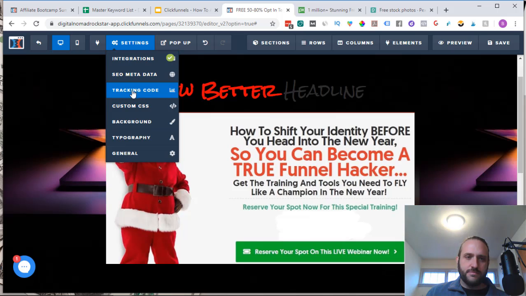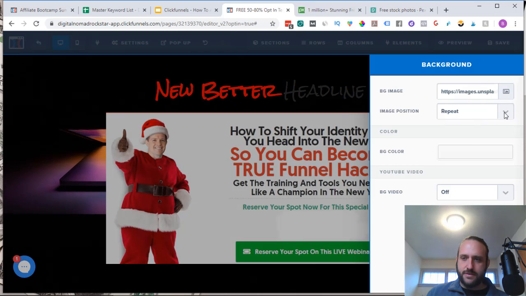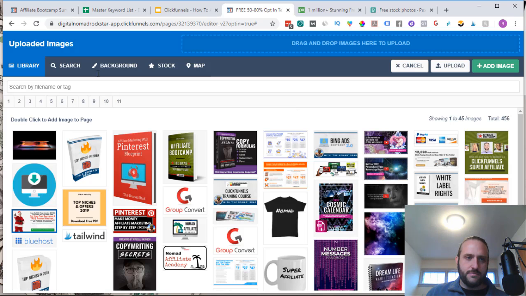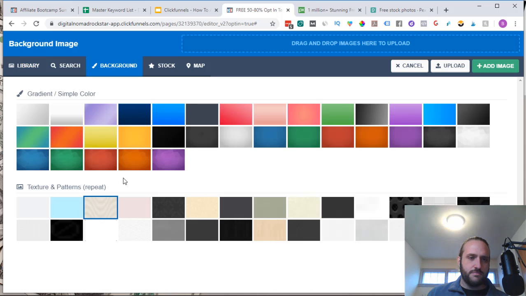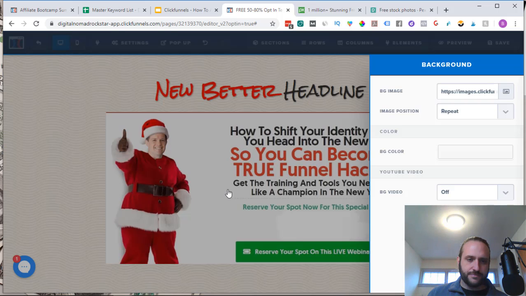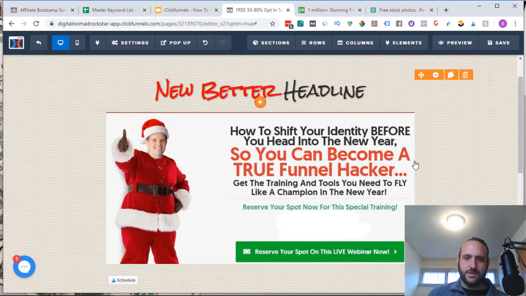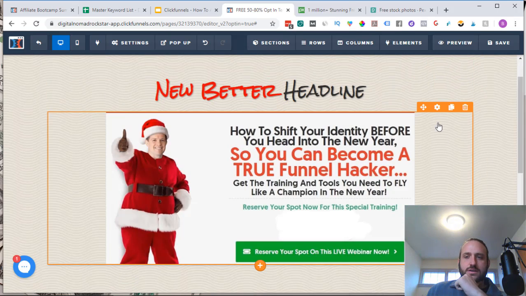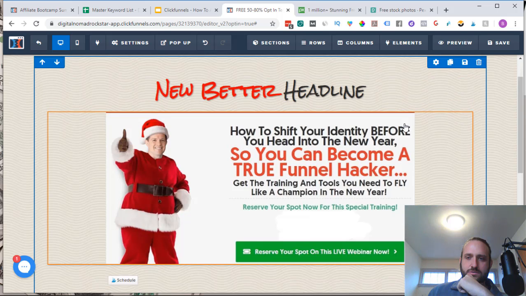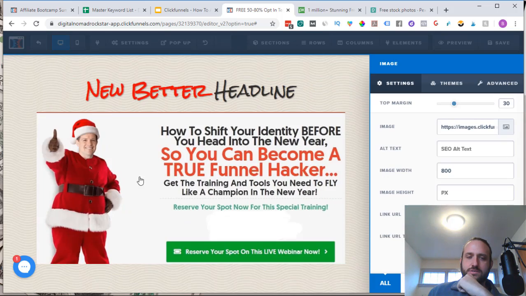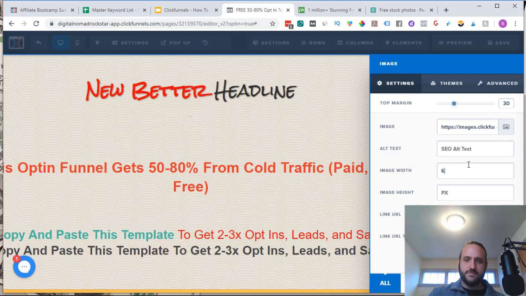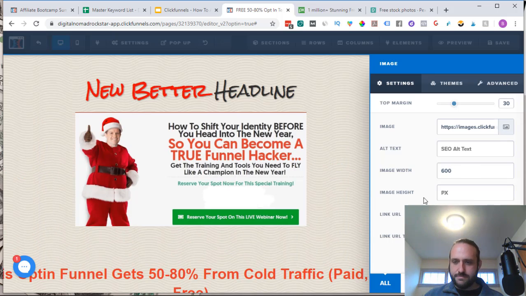I'm going to change this background back. I'm actually going to choose one of the backgrounds here. So there we go. Not the best design in the world, but we're just showing how to use things here. So that's how you change the size. 600, okay, good.